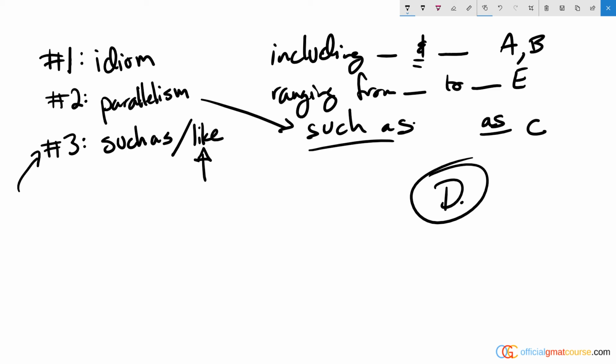Even if you weren't comfortable with that, just typically on the GMAT, if they list examples, they mean those are literally inclusive examples. And when we have literally inclusive examples, we use such as. So if I said you played sports such as basketball and lacrosse in high school, that means you literally played those sports. Versus if I said you played sports like basketball and lacrosse in high school, maybe you played a sport like lacrosse, which could be, I don't know, hockey or something. And maybe you played a sport like basketball, which could be maybe, I don't know, tennis, just throwing out random sports here at this point. But you played sports like basketball and lacrosse is much different than actually saying I played sports such as, which is inclusive. So that's a great screen.